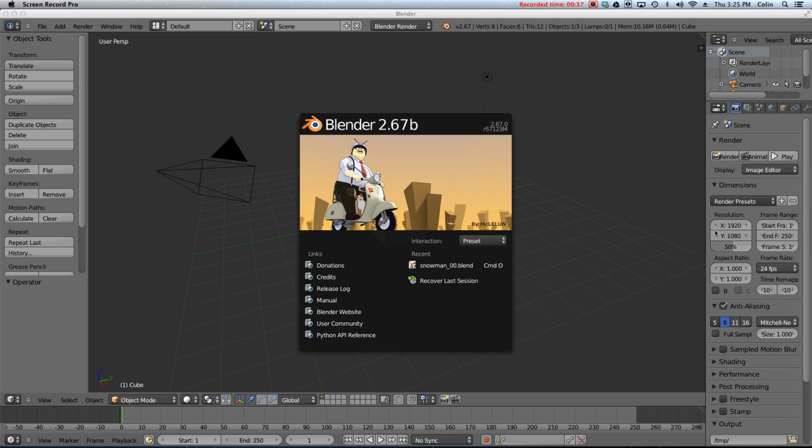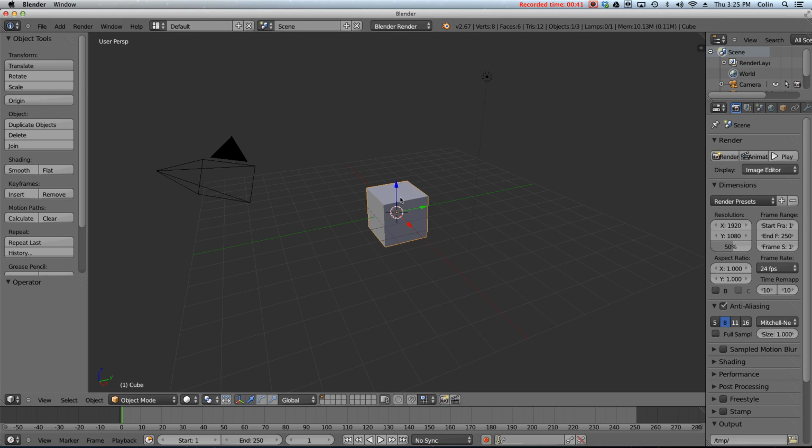To get into Edit Mode in Blender, I'm going to go ahead and click on my splash screen to get rid of it. Edit Mode is a mode that's only available to meshes in our scene. So right now I have three objects in my world. I have a camera, a lamp, and a cube. And meshes are really solid objects. They're the objects that we can edit and access the subcomponents of, which we'll talk about in just a minute.